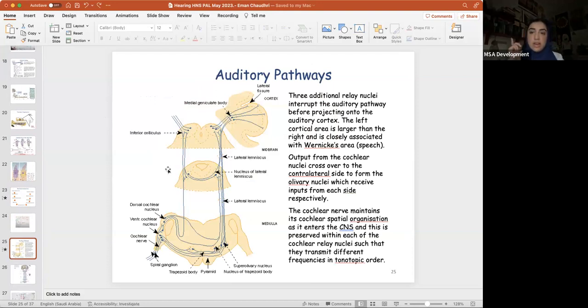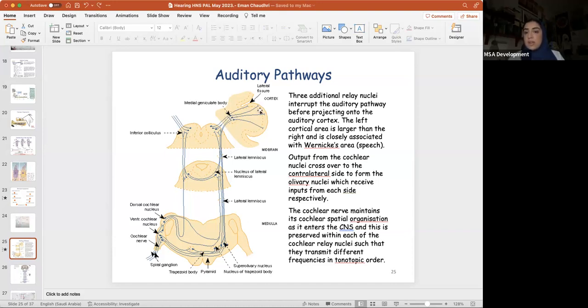And now, since you guys understand everything that happens up until it reaches the nerve fibers, now let's actually talk about where the nerve fibers go, right? Because it doesn't just end there. It's going up to your brain and it's being perceived. So you have your auditory pathways and they travel through your olivary nucleus, okay? Your olivary nucleus is here in the medulla. Then it goes up, goes to the nucleus of the lateral lemniscus, and then up here into the inferior colliculus, and then into the medial geniculate body, and then up to your cortex.